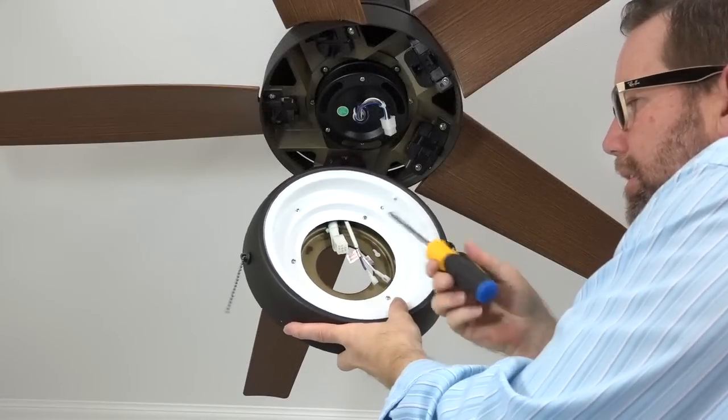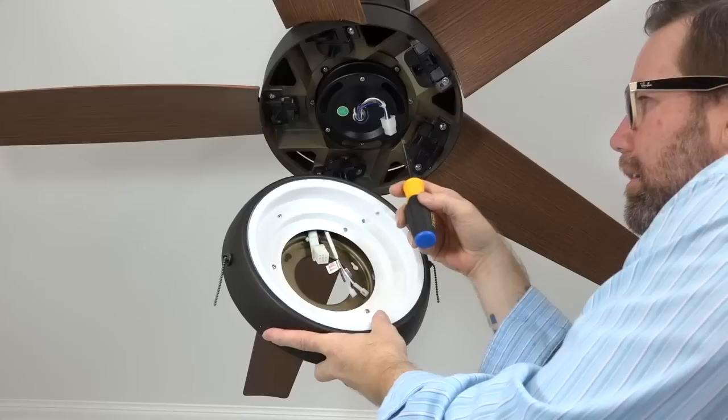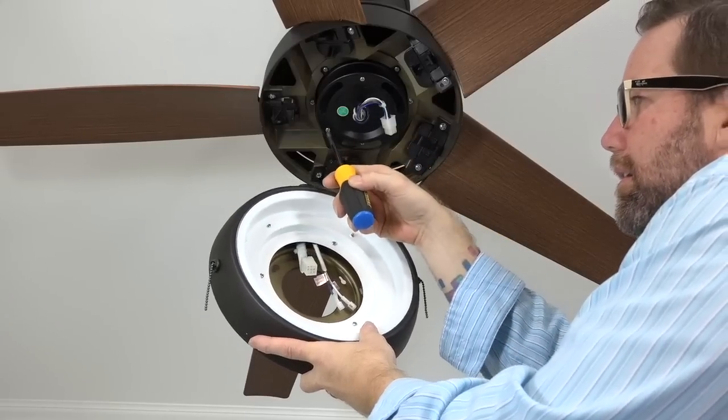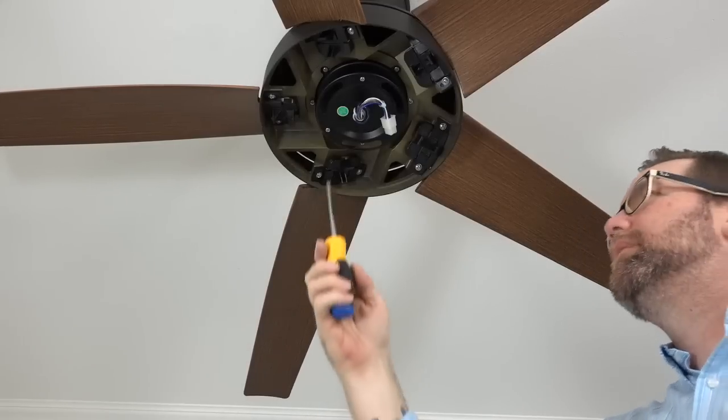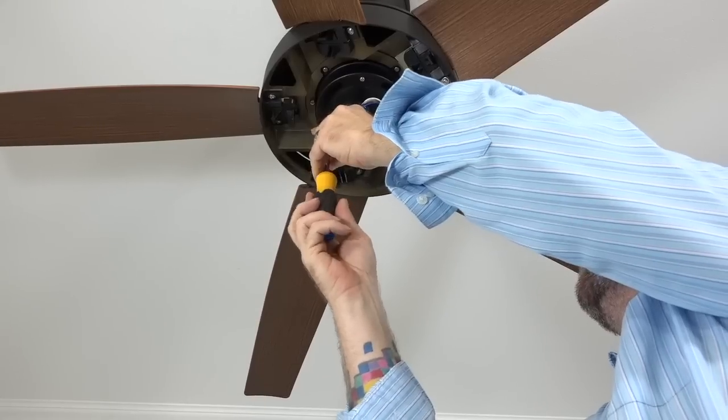The light kit pan attaches using two keyhole slots and one standard screw hole. These will align with the three screws on the bottom of the black bracket in the motor. Begin by first removing and saving one screw, and then loosen but do not remove the two remaining screws.